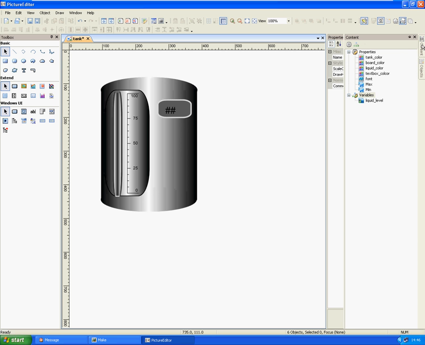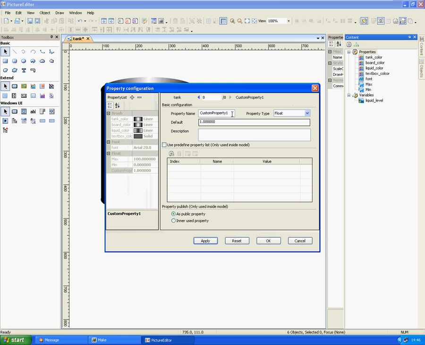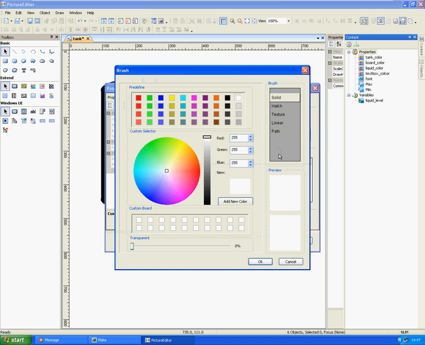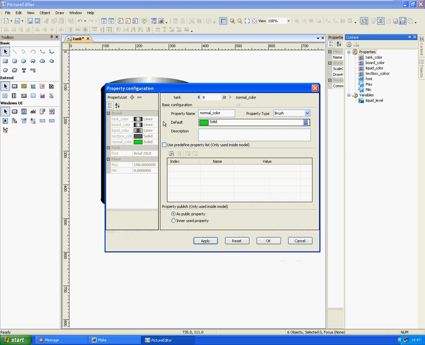Graphic scripts can be divided into three categories: unopened, where open, and unclosed. We need to set the text color. The text color property can be configured as we explained before. We add alarm color and normal color properties, and their type is brush. The default color can be set by the parent.